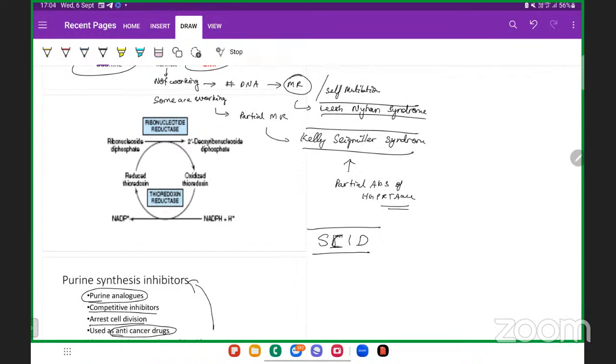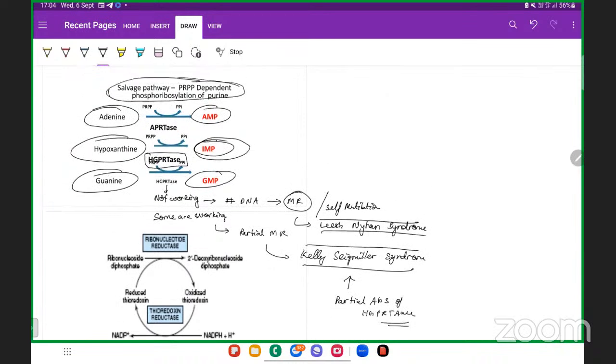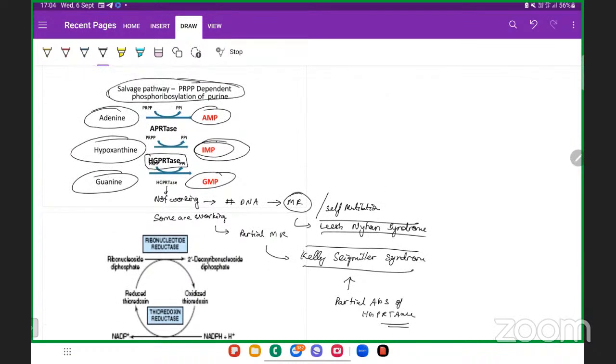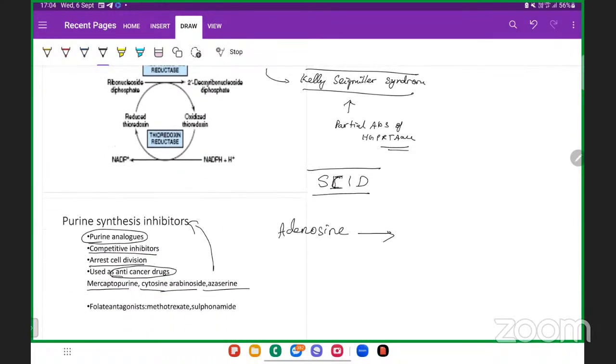Similarly, when there is a problem in the production of AMP from adenosine, you have this AMP production. Okay, adenosine to AMP production. For that there is the adenosine phosphoribosyl transferase enzyme, and if there is any problem in that enzyme, or in the ribonucleotide reductase enzyme, DNA synthesis will not happen. In the brain, both your adenine and guanine come through that particular salvage pathway. So if guanine production doesn't happen, GMP doesn't come from guanine, you get those diseases I told you at the beginning.